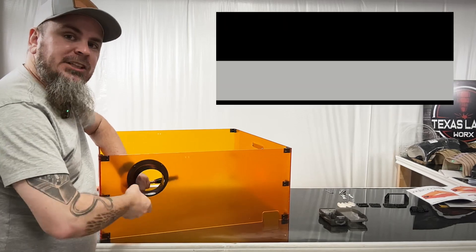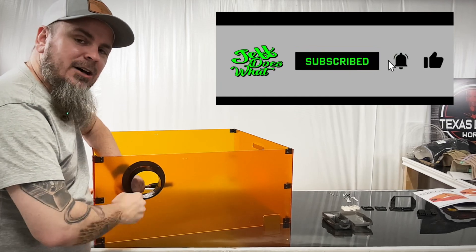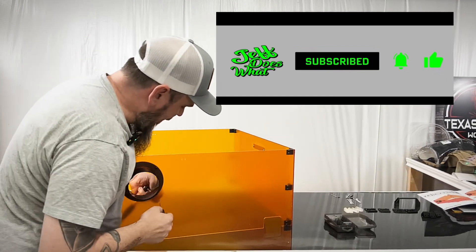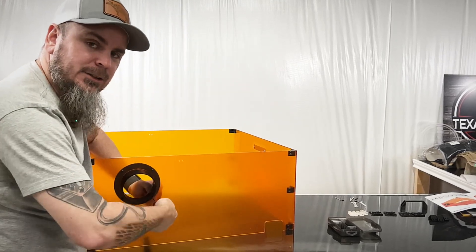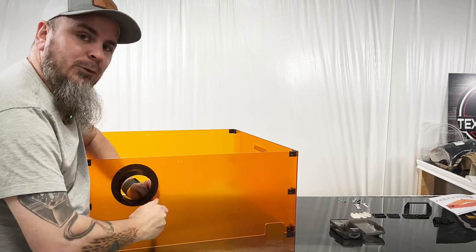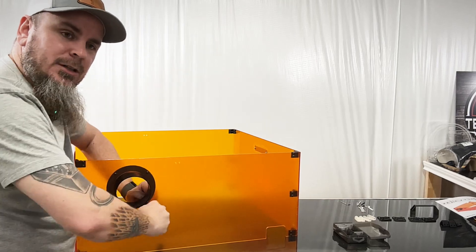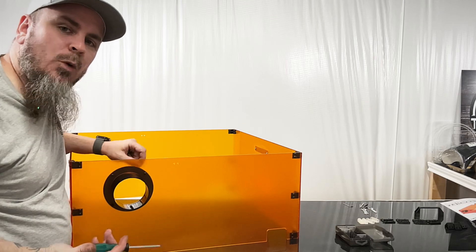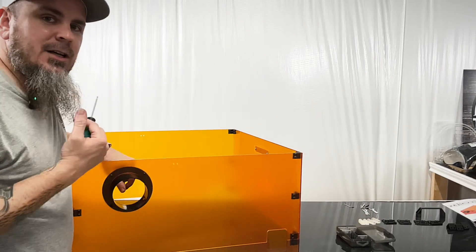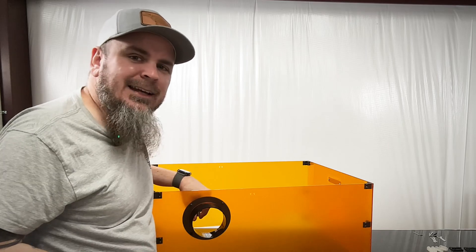I'm lucky Greycarve sent this to me to test out and use around my shop, because they noticed I had a lot of open diode lasers in most of my filming — they saw smoke going everywhere. They wanted to help out and send this to me for the channel, so I'm not inhaling poisonous fumes whether it's acrylic, wood, plastic, or metals. You don't want to breathe any of that in.